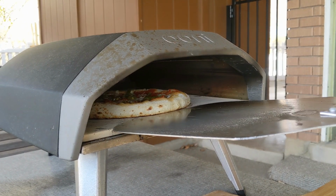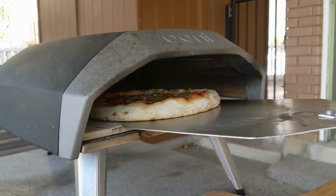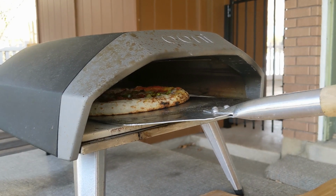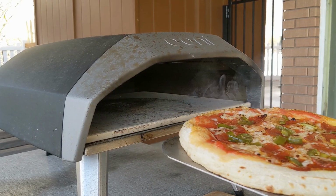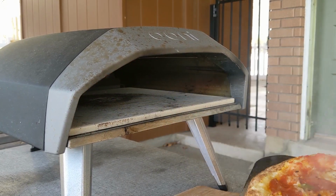After another 15 seconds, pull the pizza out and look for pale spots, then stick the pizza back in with the pale spots at the back. You shouldn't leave the pizza in for more than about 5 seconds at a time at this point. After approximately 90 seconds in the oven, your pizza should be done and absolutely beautiful.